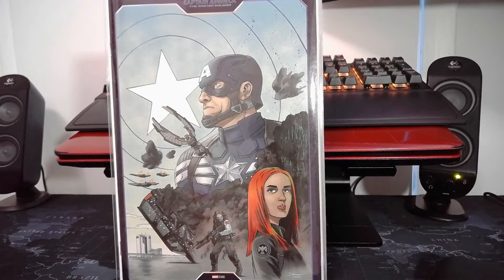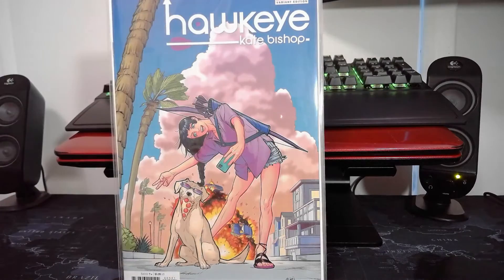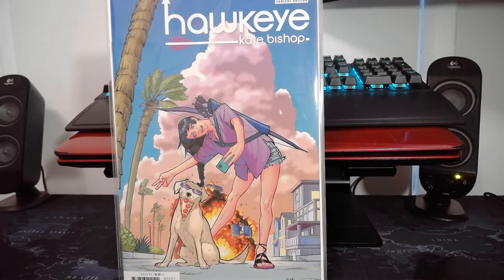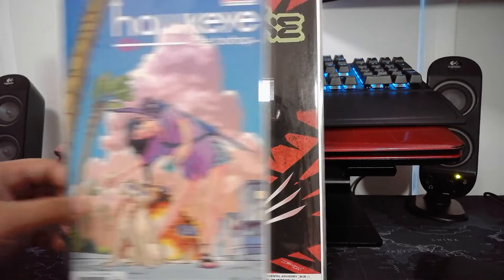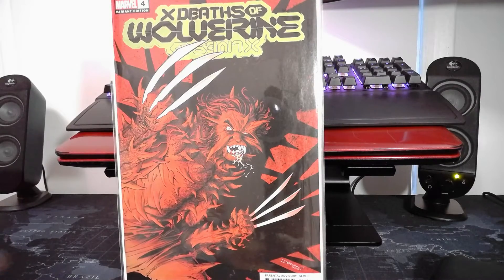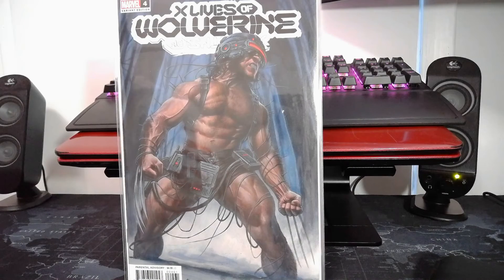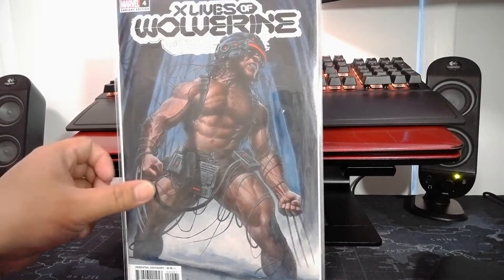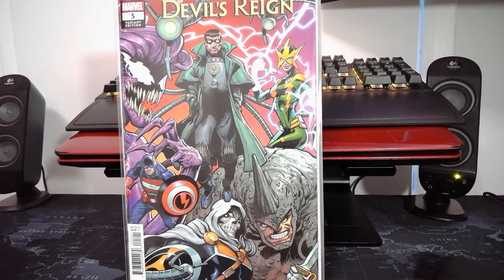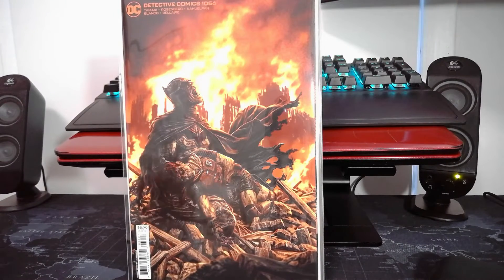Now the variants. I think this was Captain Carter — this is a Captain Carter variant. Hawkeye Kate Bishop number five, Deckland cover for X Deaths of Wolverine number four, Eastman cover for X Lives of Wolverine, Adi Granov X Lives of Wolverine cover, Devil's Reign Bagley connecting cover. And this — technically a variant — Detective Comics 1056, the Bermejo cover. Loving this story arc as well: the Puppeteer tower variant.